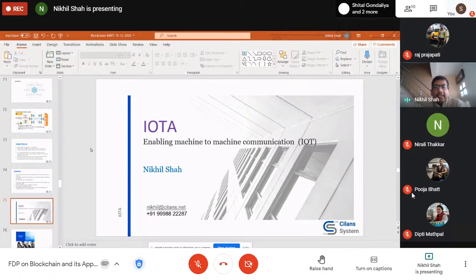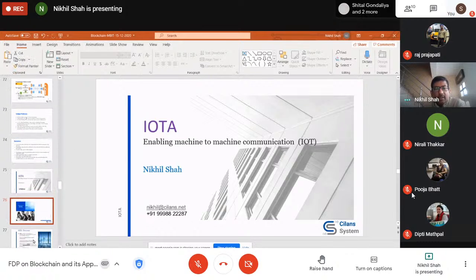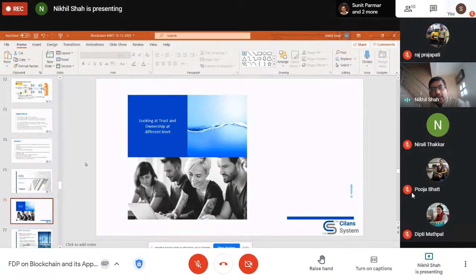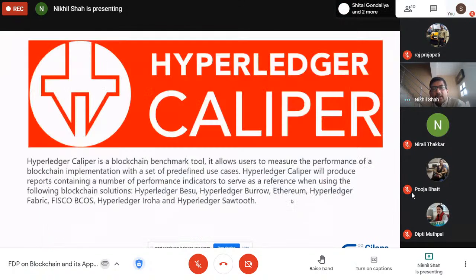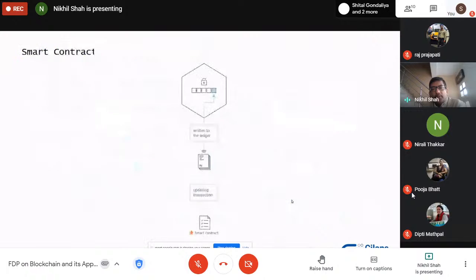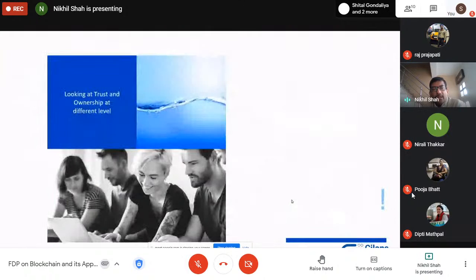IOTA is enabling M2M communication. So what is fundamentally unique in the IOTA framework is that it's enabling you to communicate between these different sensors and different devices.